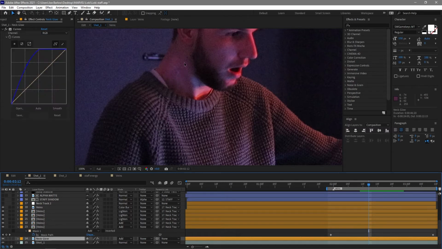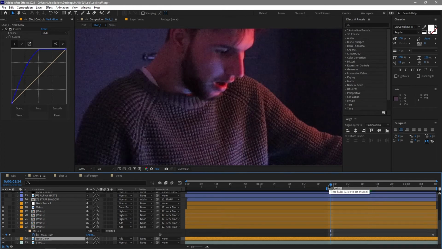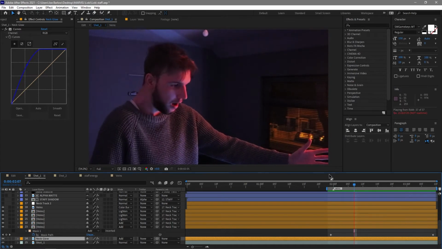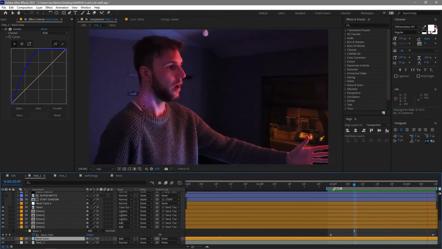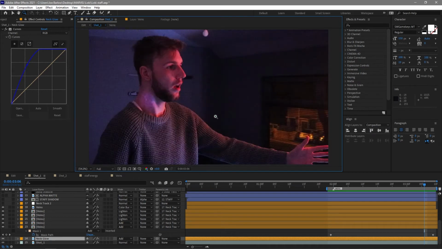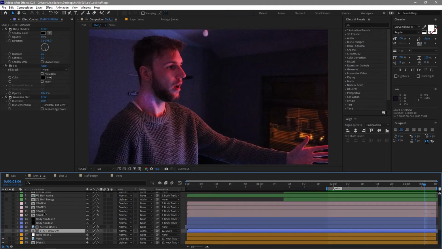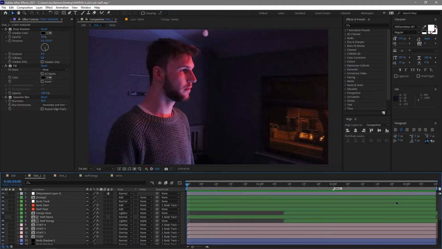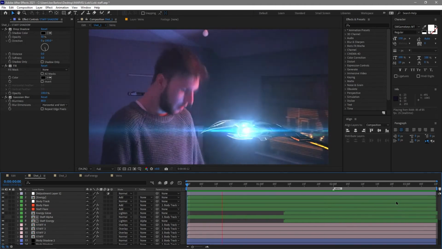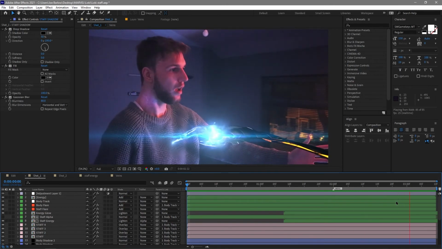And finally, I added a glow to my neck, and this was just to make it look again like energy is flowing through my body, and it helps create this sub-level of light, which we might see if you were shining a torch through your hand. It just made it look like that light origin was from inside of my body. And if we turn everything back on, like so, we end up with our full shot. We've got that staff coming in, we've got the shadows, the smoke, the glows, the interaction, and then of course the veins at the end there.